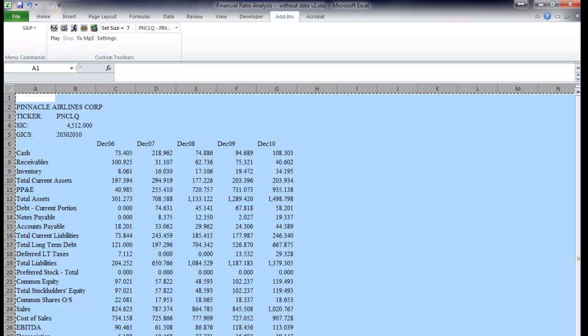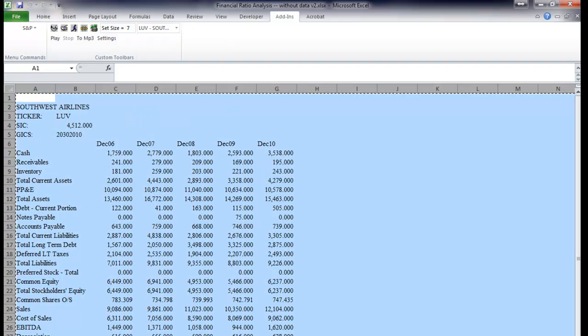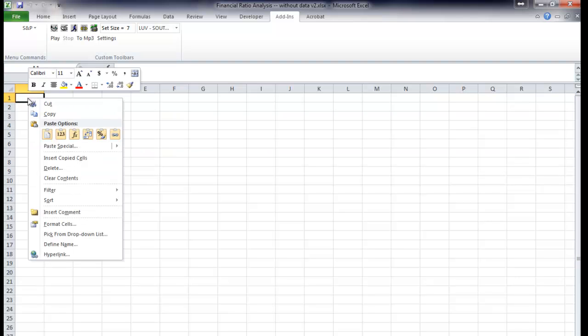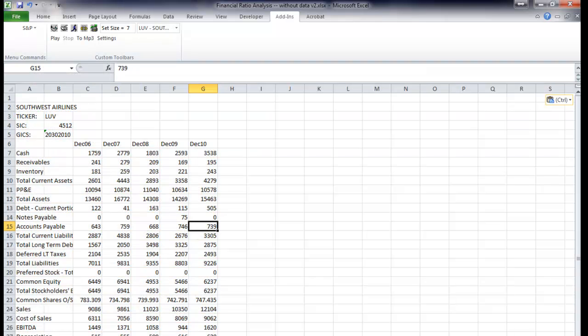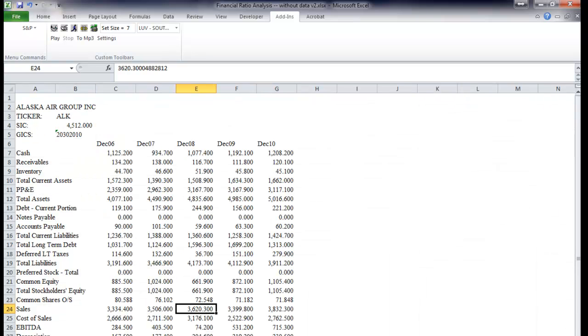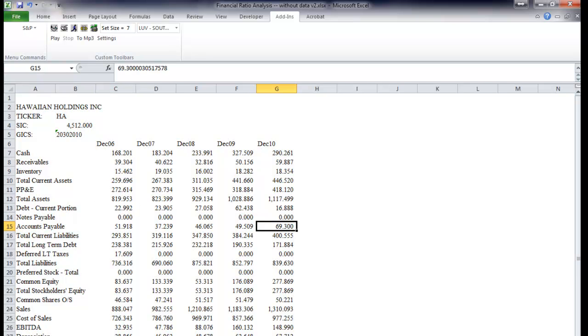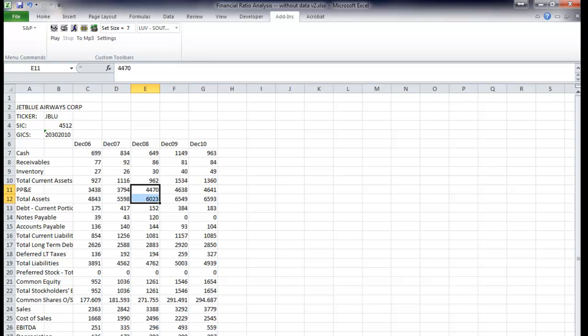To copy, I can also use Control-C to copy, and Control-V to paste. And there we have it. We have the data for each airline from 2006 to 2010.